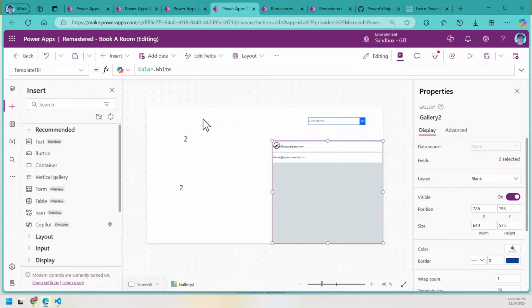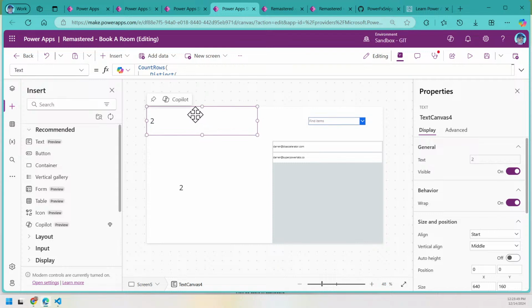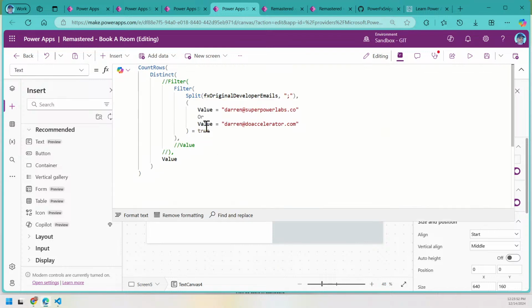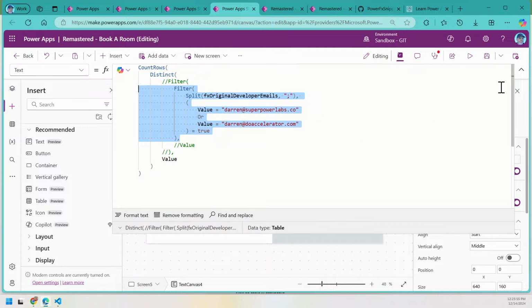And what I did, I think it was here. So that's what that gives us. Look at this.